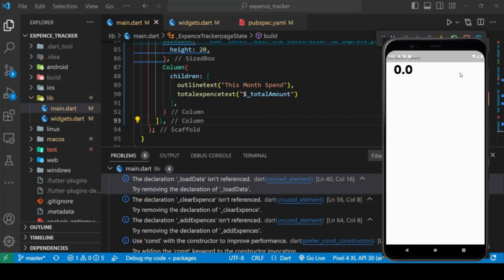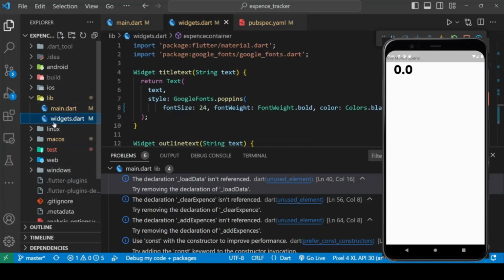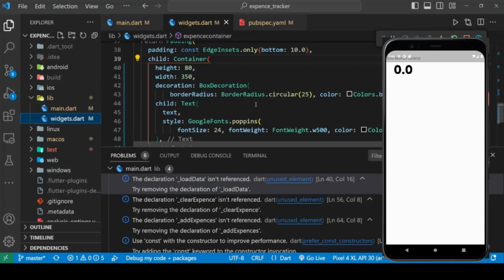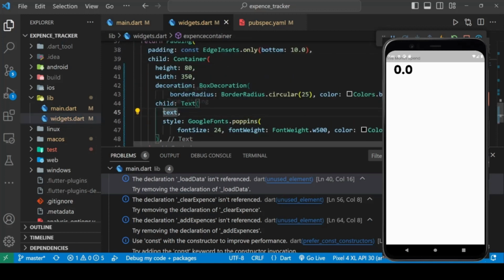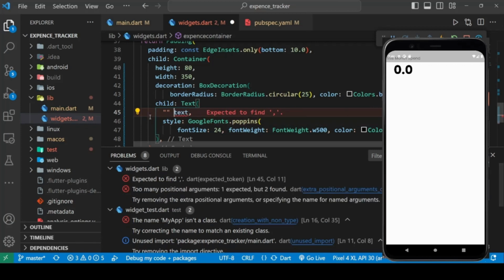So this is our check. The thing we are forgetting is to add something over here. The spent text will be text, and the thing we want to add is the rupee sign.